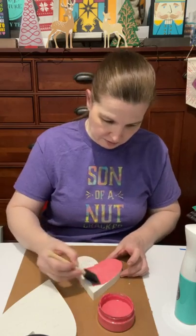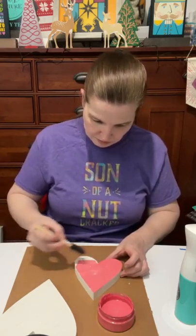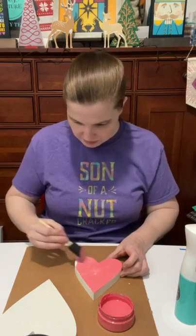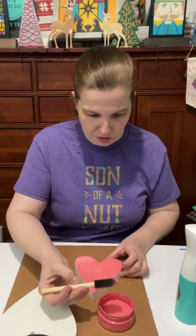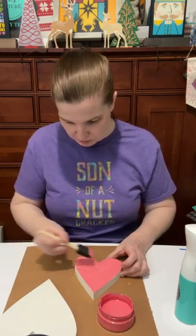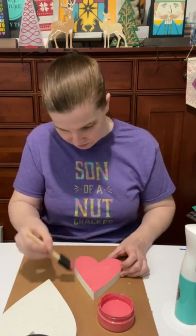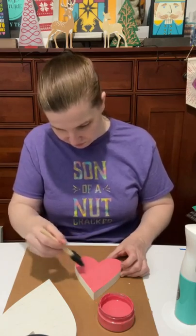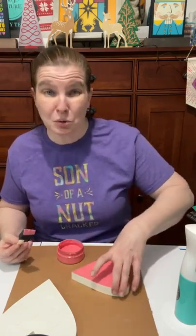Needed to be thinned a little. Just give this some color on this side. There's many things you can use the paste for. It doesn't always have to be used directly with a transfer. Of course, it helps if I don't have a little lump that's going to make holes in my painting. All right. We'll probably do two coats.